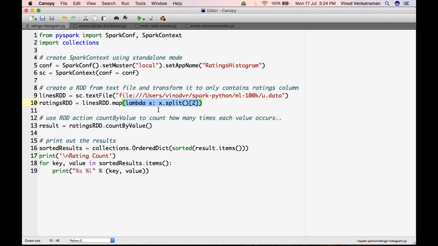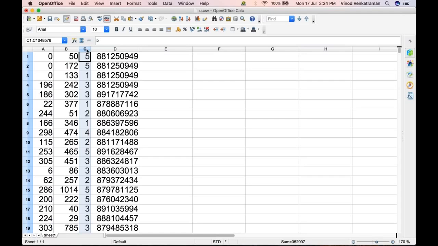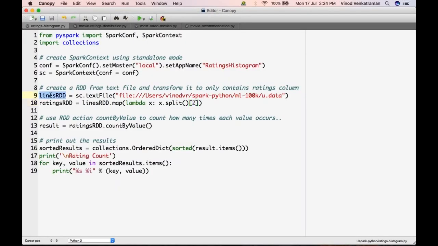In this case, all I need to do is split that row and extract the third column, which is accessed by the index 2. I've taken one RDD, the lines RDD, called the map function on it, passed the actual function that it needs to run on each row, and created another RDD.